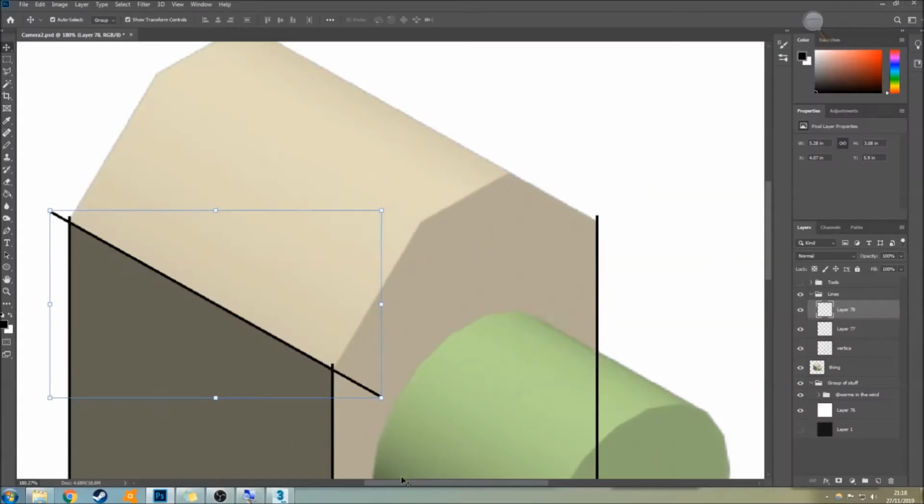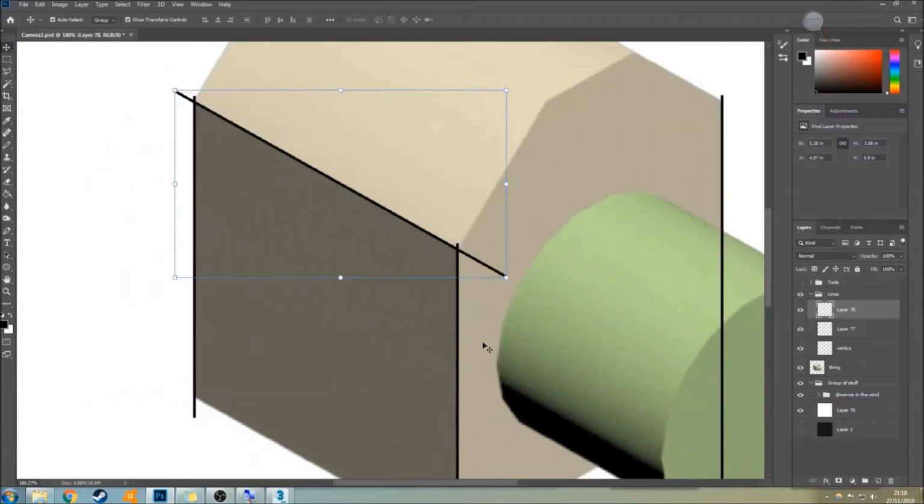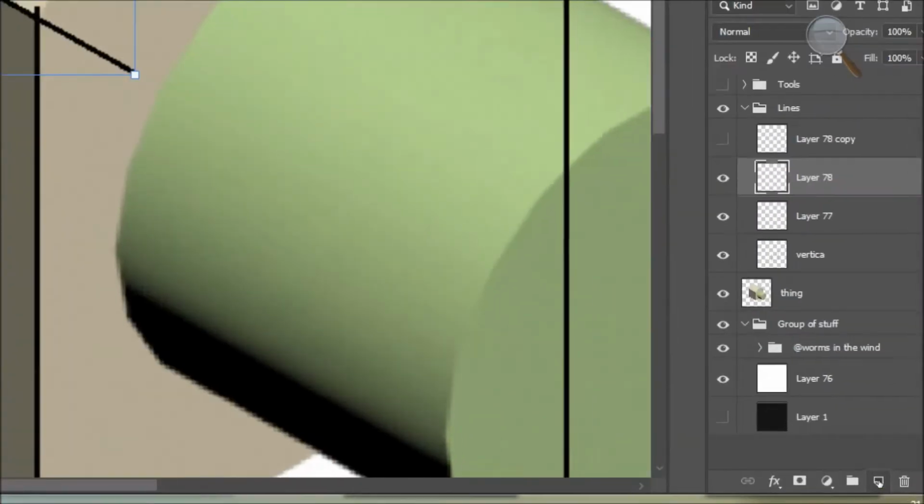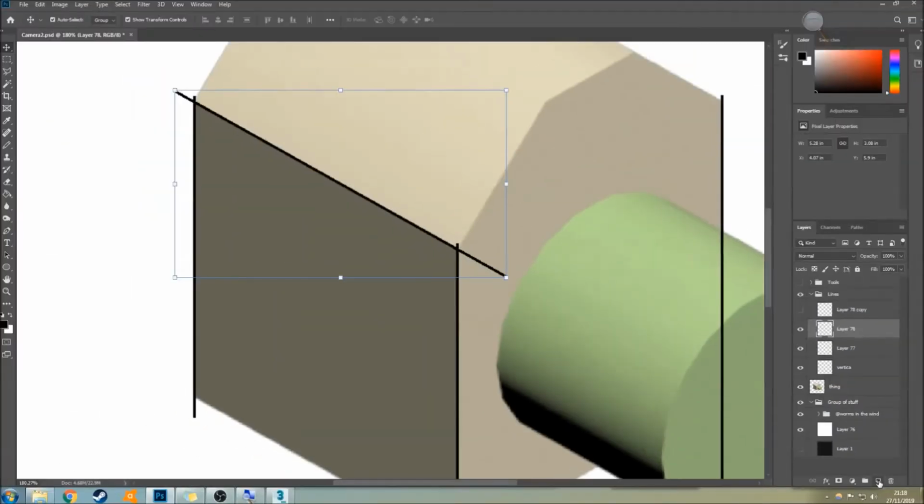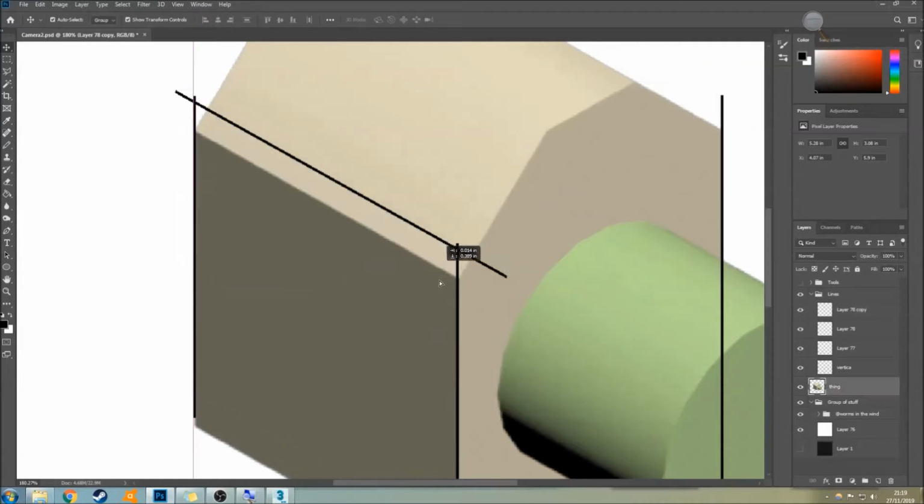Once you've got that line in position, personally what I do, most of the time anyway, is just copy that line. So you drag the existing layer down to that little kind of papery looking thing, and that will copy your layer, and all you want to do after that is just move it down.